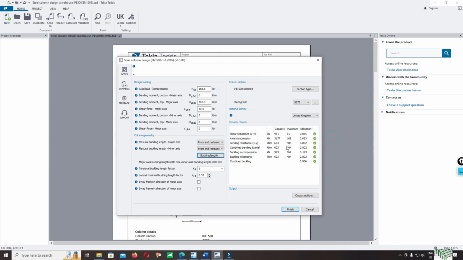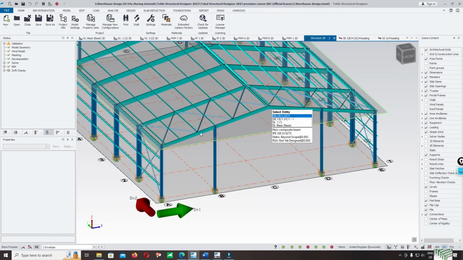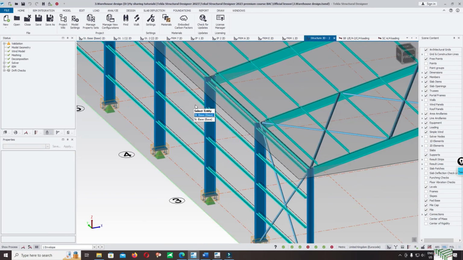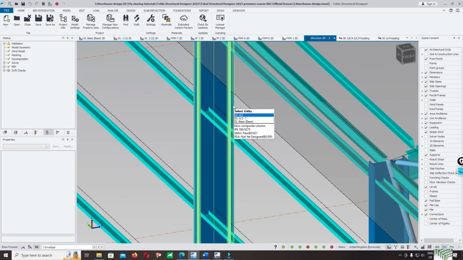Okay, you see the result for the buckling in compression, buckling in bending, combined buckling, and the lateral-torsional buckling. The length we input is 0.33 because we add the restraint at the location connecting from the girder to the compression flange of the columns.